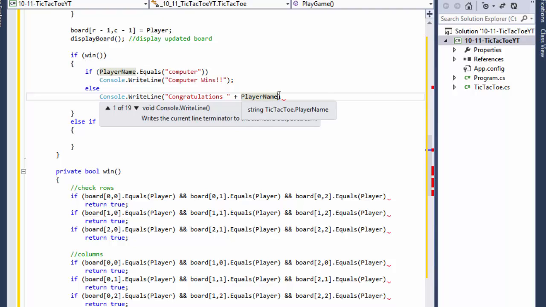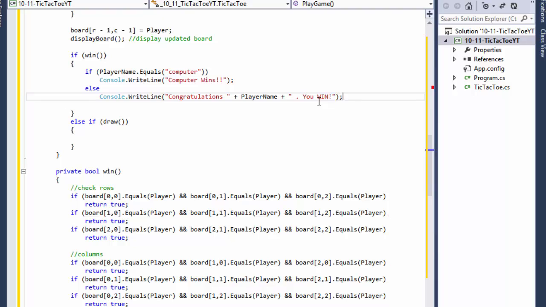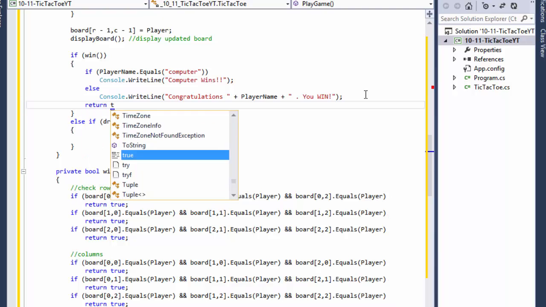That's the player who wins. And I will output, so in other words, it will say something like congratulations, Pavel, you win. Yeah. Okay, so that's if someone won, and if someone won, we can return true.